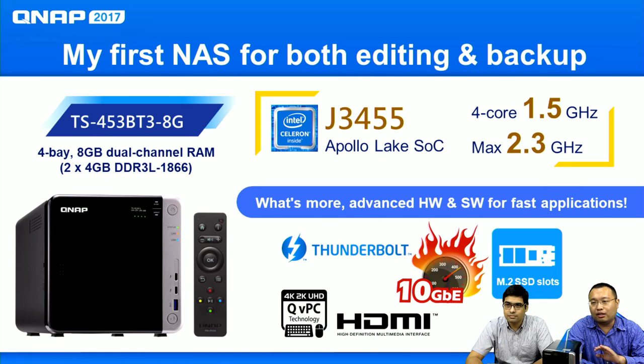Basically it's a 4-bay NAS supporting 3.5-inch drives, with 8GB of memory in dual channel. Here you can see on the left-hand side the dual channel configuration, with two 4GB modules, and we also equipped it with high-speed DDR3L-1866. So it has some performance gain compared to traditional DDR3L-1600.